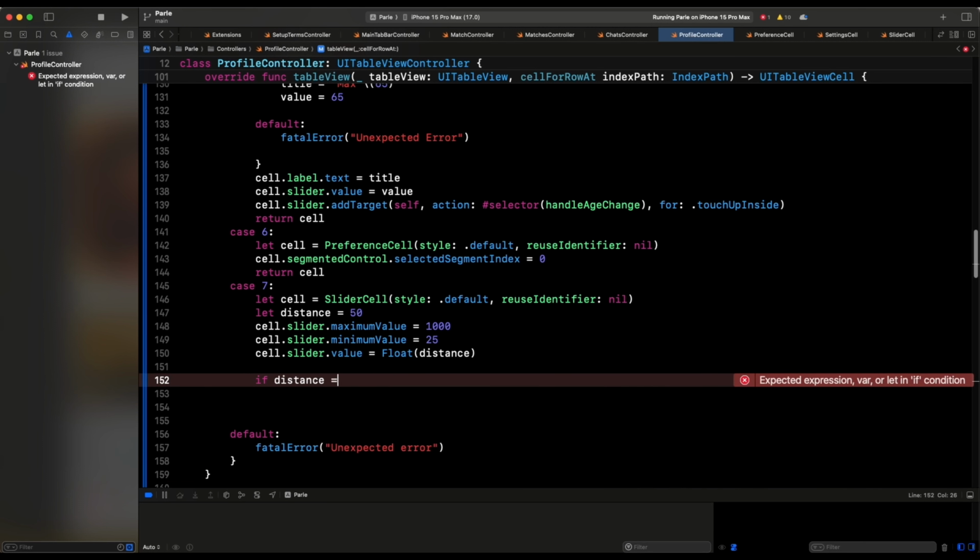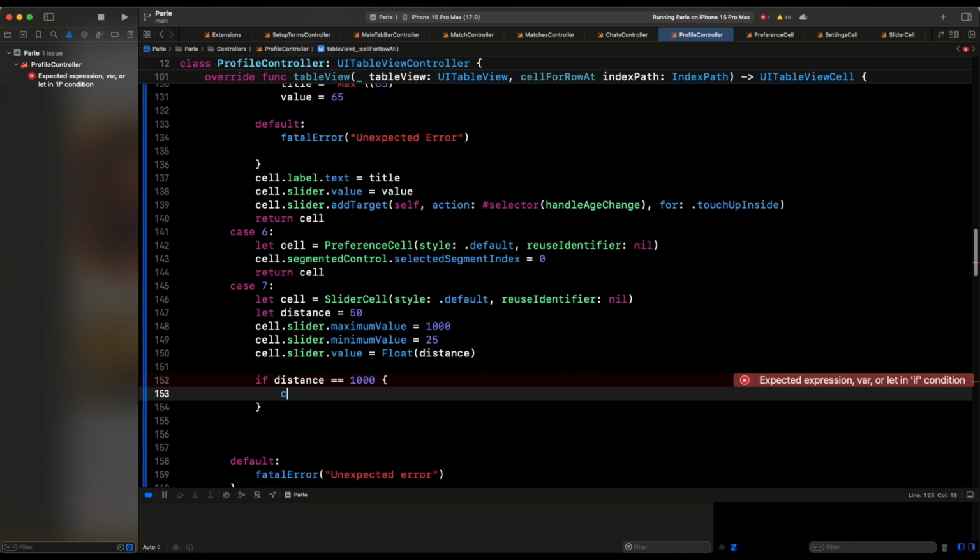So let's say this is going to be 1,000. If distance is ever set to 1,000, cell.label dot, because otherwise it's going to be affected by the function that we're going to create. So I'm not entirely sure why this code will run, right?